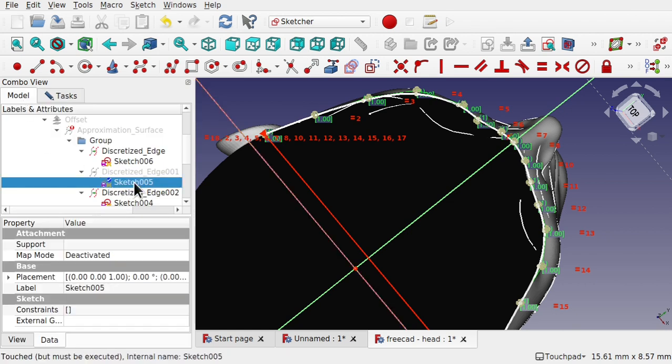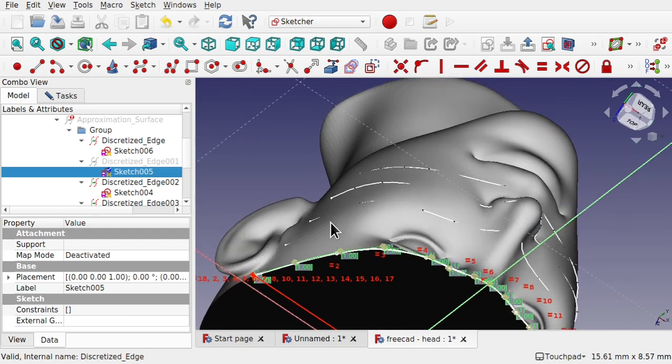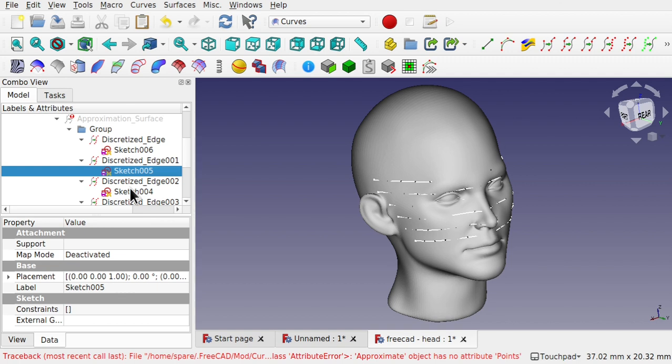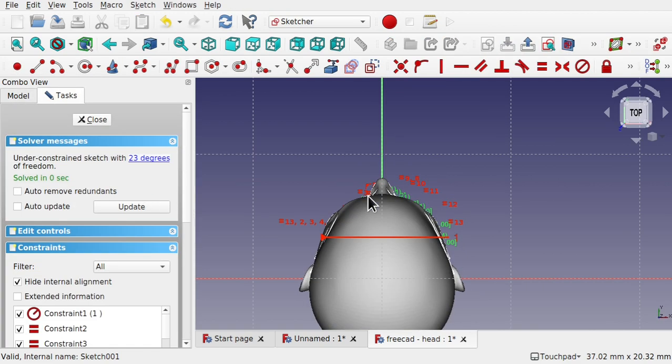And can't hide that while I'm on there. We can see how that follows that line there. So it's actually quite a simple effect that we've produced for this. So any 3D model, if you want to take a part of that, you can actually create cross sections across that by tracing parts of that head. And then from there, just create the NURBS surface across there, and off you go.